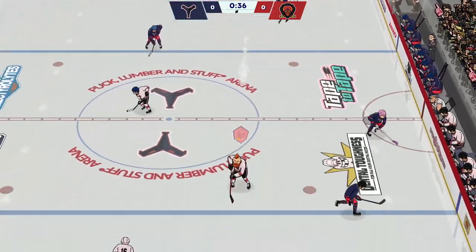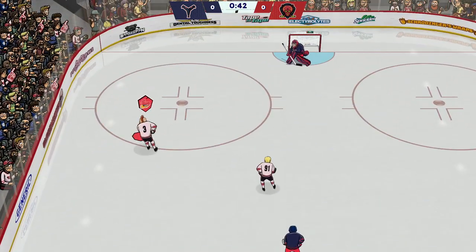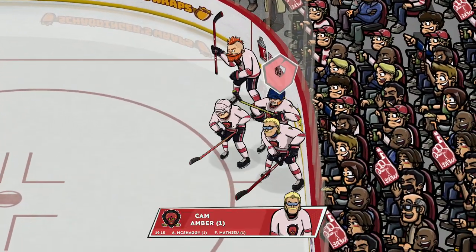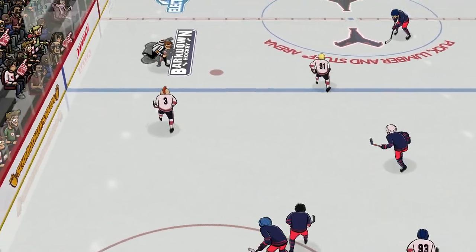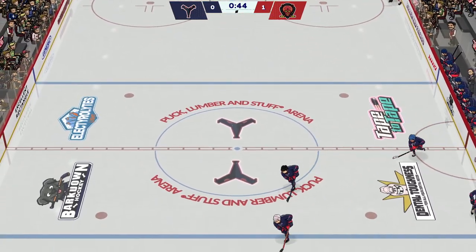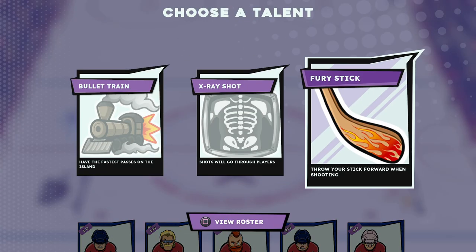To get the tidbit. Get him back. Get him back up here. There we go. Easy as that. Beat the goalie, shoot the puck. Sometimes the goalies in this game are incredible and you won't get anything by them. Sometimes they're stupid. That includes your goalie as well.